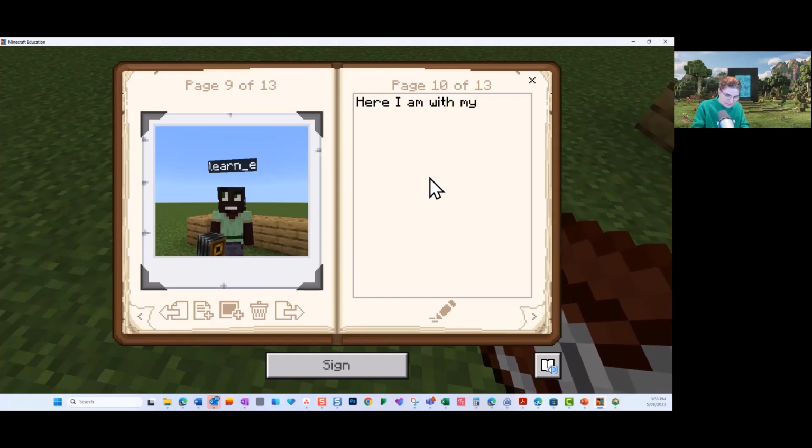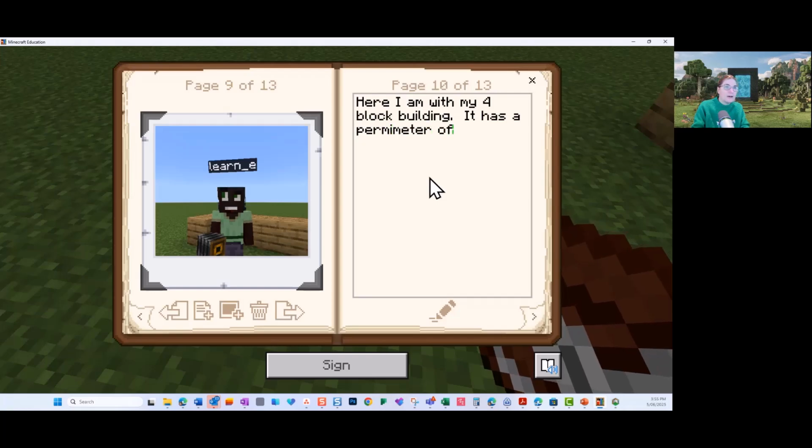With my 4-block building, it has a perimeter of 1, 2, 3, 4, 5, 6, 7, 8. Let's say it has a perimeter of 9 block lengths.